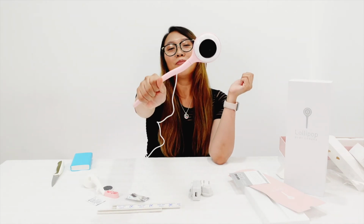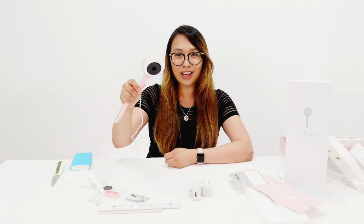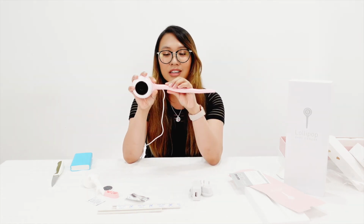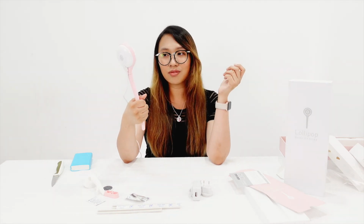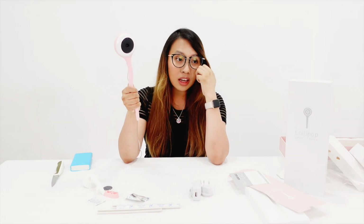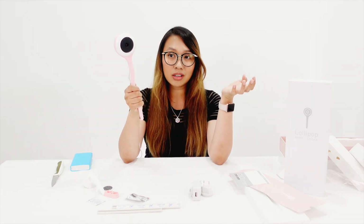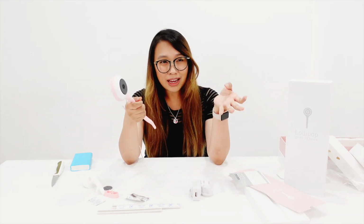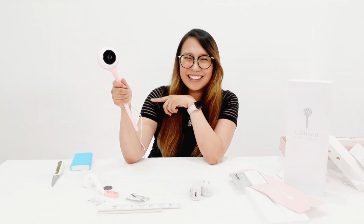This is the Lollipop Smart Baby Camera. I really like this, especially the color because my baby is a girl. It looks like a toy. And the texture is so smooth. It's a silicone texture and it's very smooth. And yeah, I think it's very nice. This is very, very useful because even if we are not working and during weekends, we still need a baby camera. We are training her to sleep alone, and especially in the afternoon, so that she can rest and have a pleasant sleep while mommy and daddy are watching movies.